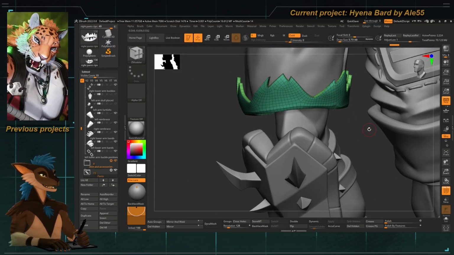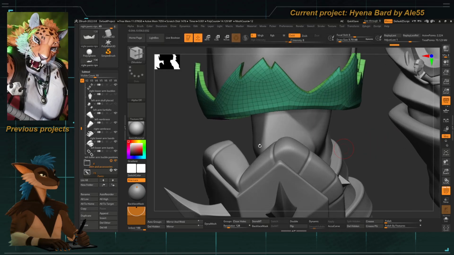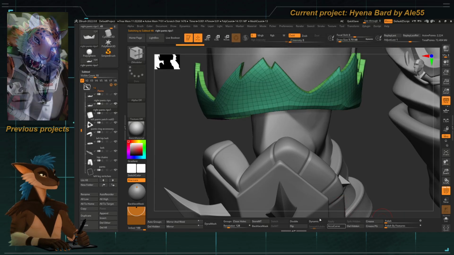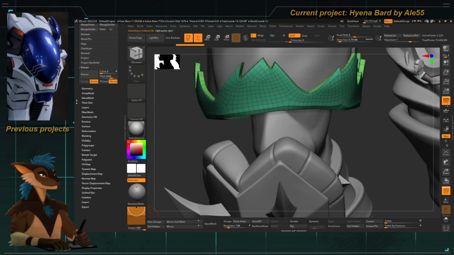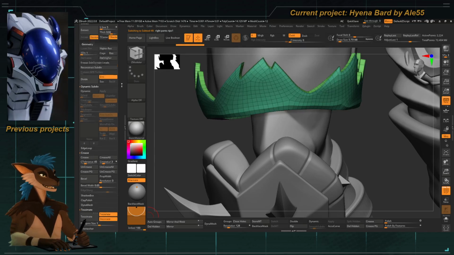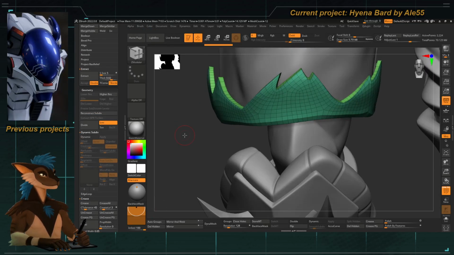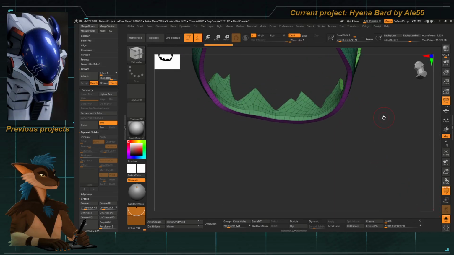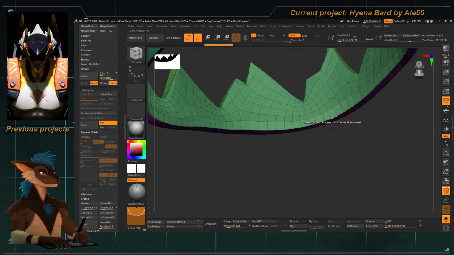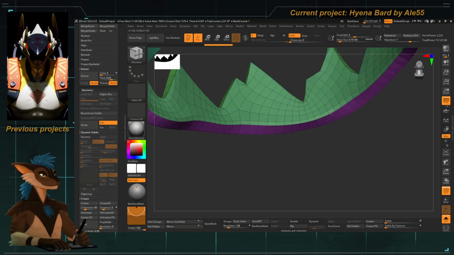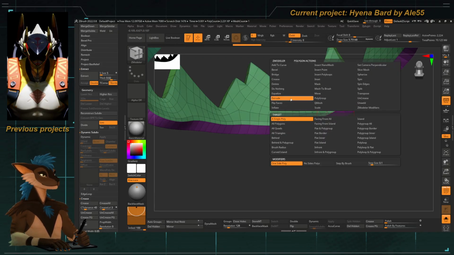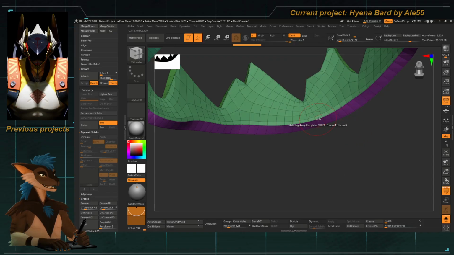Let's see, can I... Just as a quick test, if I were to duplicate this one, get rid of its higher polys. I want to see how much of a difference there is between the high poly, if we choose to re-subdivide it. Okay, and then we extrude, polygon loop.